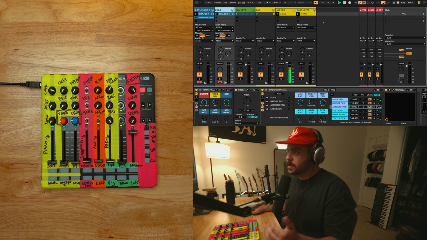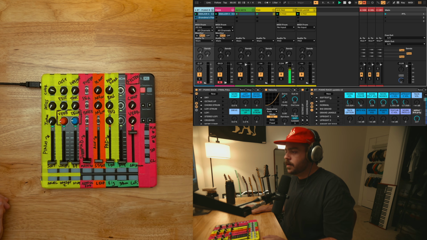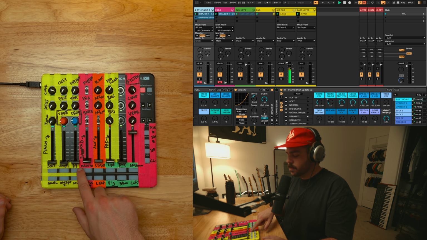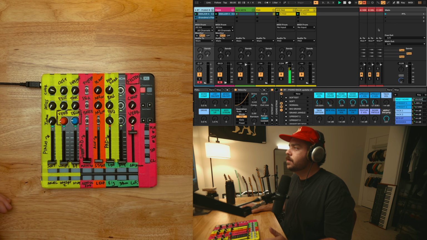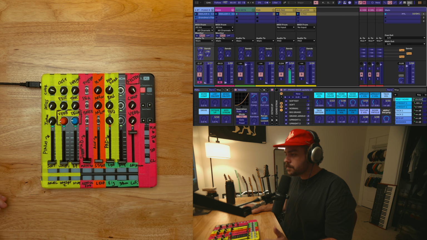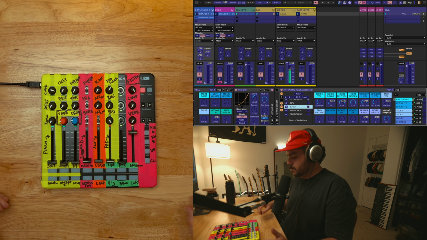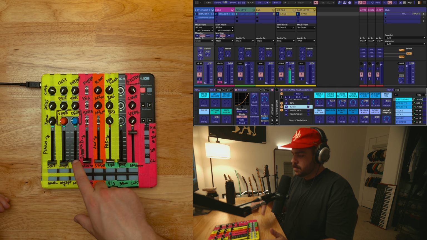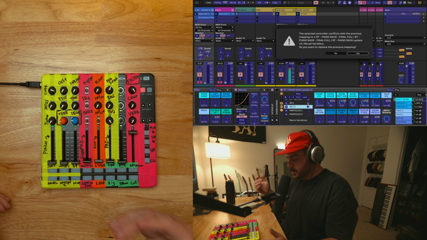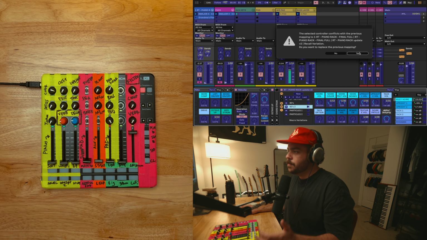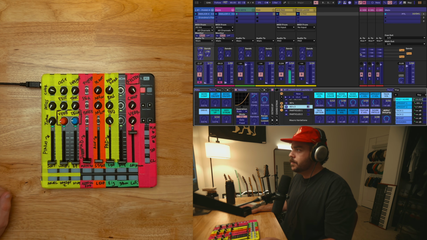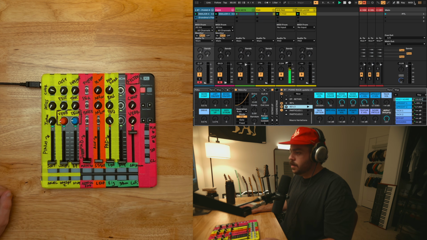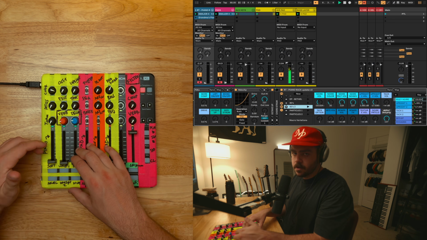So if I wanted to change something up, say I don't want EP here to be the EP piano one. I'll go to MIDI, click on the one that I want. So let's say I want it to be the 80s one. Then I click the button that I want it to be at. It'll say it's already mapped somewhere. I'll say remap, get out of MIDI. And now when I hit the EP, I'll have 80s.